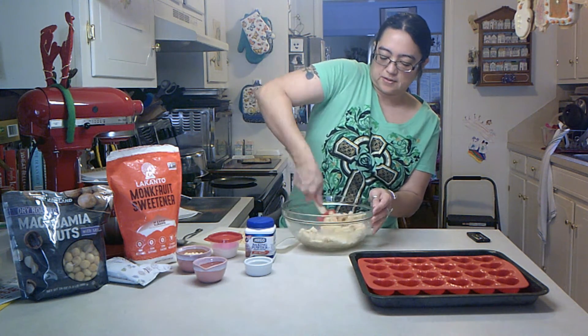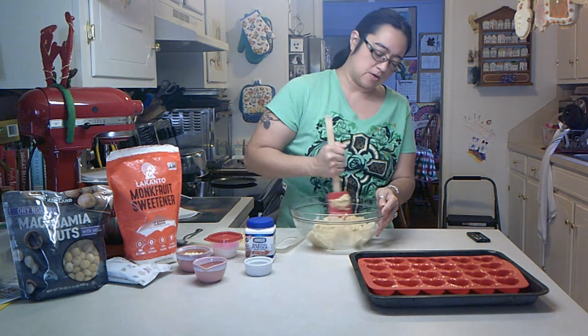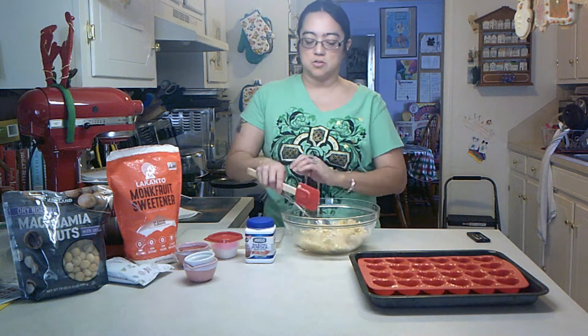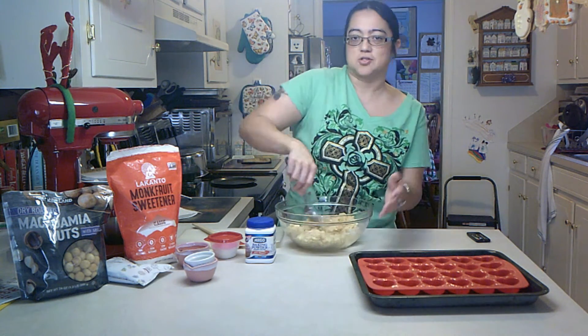I just love the flavors of macadamia nuts and white chocolate chips — it was a favorite when I was a traditional eater. Now we've got a good cookie dough consistency. We're going to put in our ChocZero white chips and our quarter cup of macadamia nuts. I'm switching over to my metal spoon to mix it in really well. If you haven't tried the ChocZero white chocolate chips, you're missing out — they're really good. Their white chocolate products are delicious. I just tried them for the first time a few weeks ago.